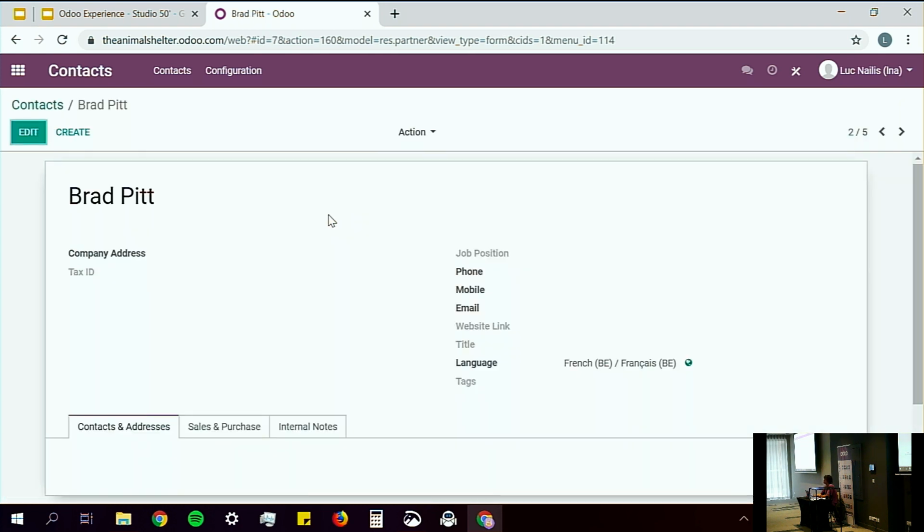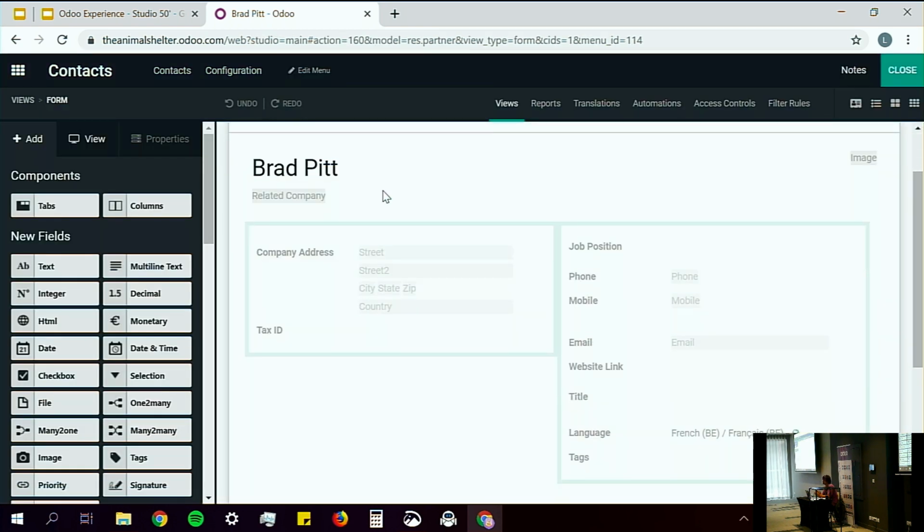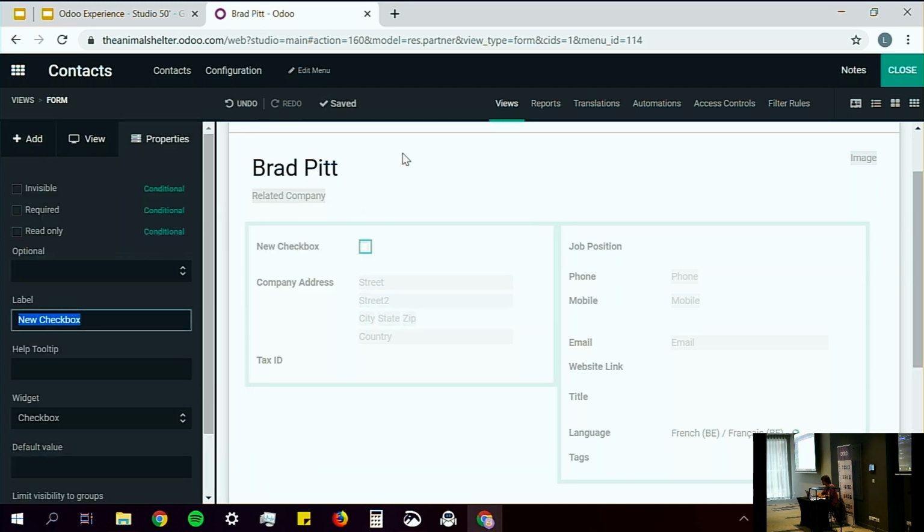That's something that's really specific to my business, right? So there's not a field that exists to say that. So no worries with that. That's an existing standard model, and I will customize it a bit. So I will say, well, there's two possible answers. You are a sponsor or you are not one. So a simple checkbox will do the trick. Let's drop one, and we'll call that checkbox is a sponsor.